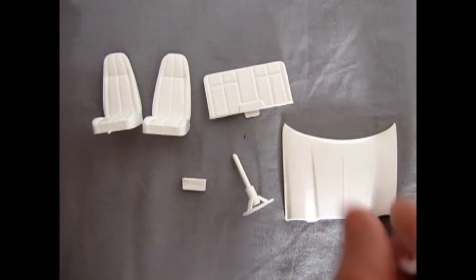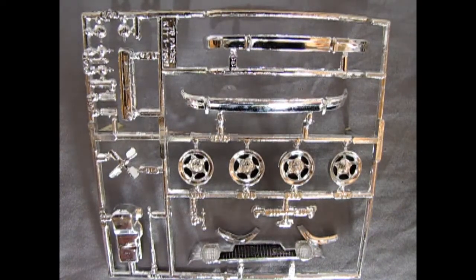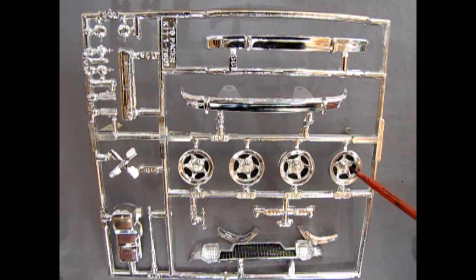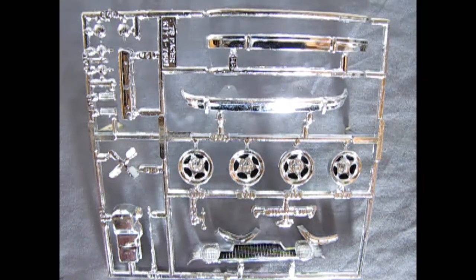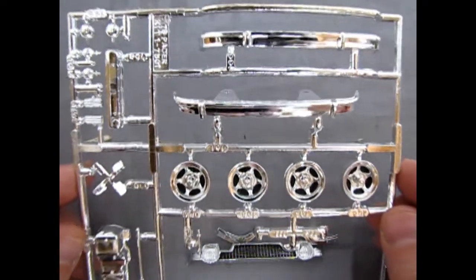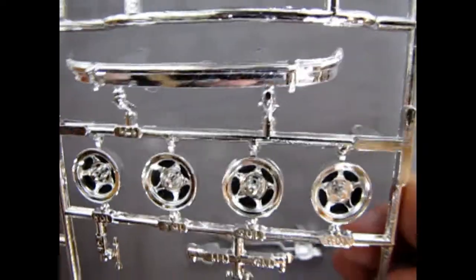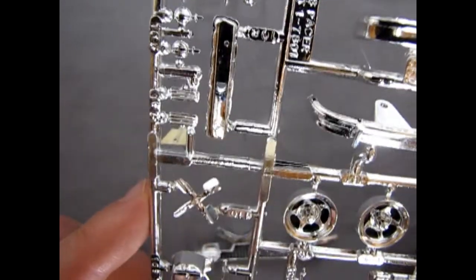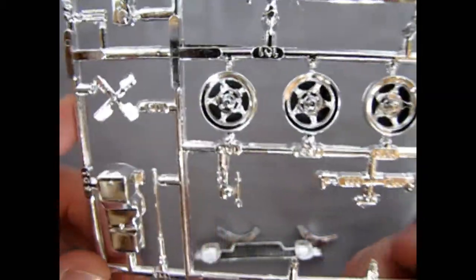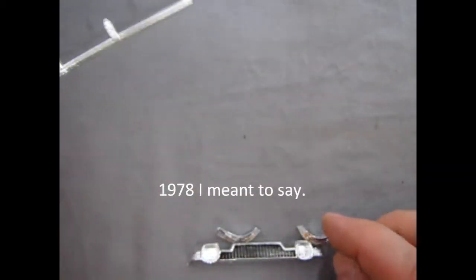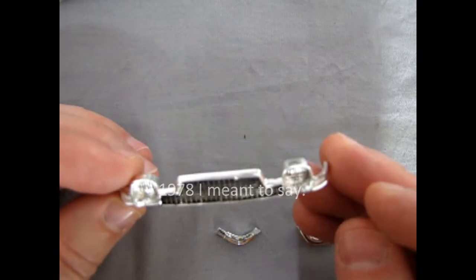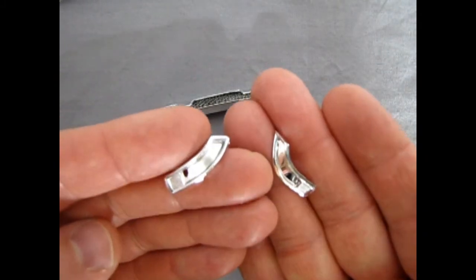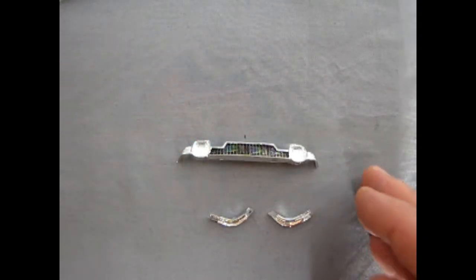Next up we have our chrome parts tree and as you can see there are a lot of details on here I did paint inside the wheels with the black. There is supposed to be a little red ring around here at the ends of the wheels which again would say american motors much like my 77 gremlin has again you can see just how beautiful that detail is. The wheels are well represented for the cool amc mags there's the front and rear bumpers there's our cylinder head as well as those little fog lights and then our chrome plated fan chrome plated oil pan pardon me there's our little shift lever. Now these parts did come off of the chrome parts tree again I did a black wash in that grill but that is a prototypical 1977 pacer grill and then here it is followed by our rear tail lamps which again are quite nicely done so excellent molding techniques from amc and great chrome work.